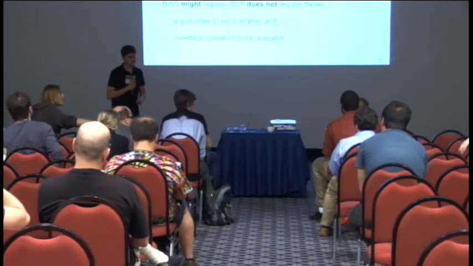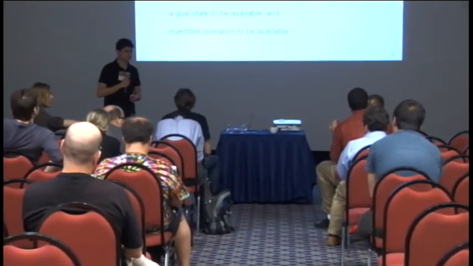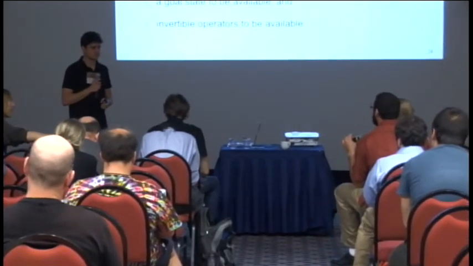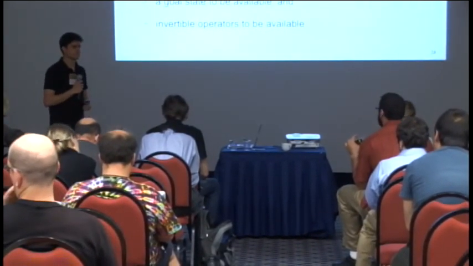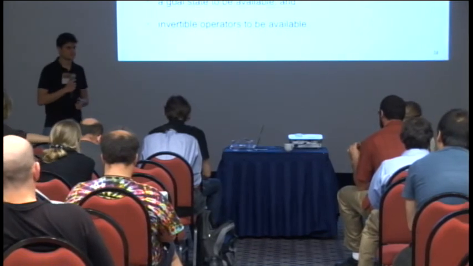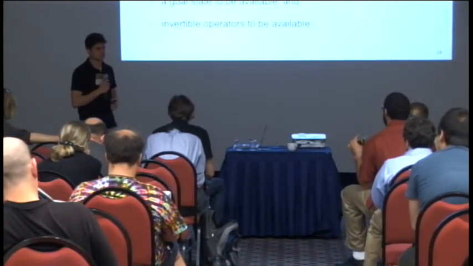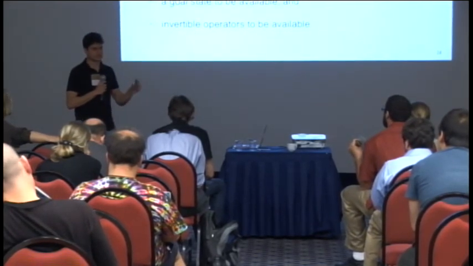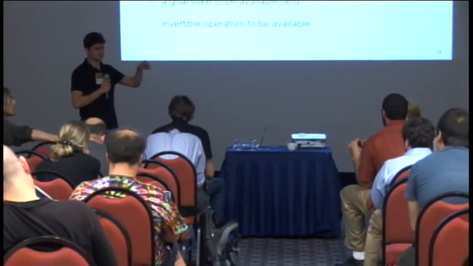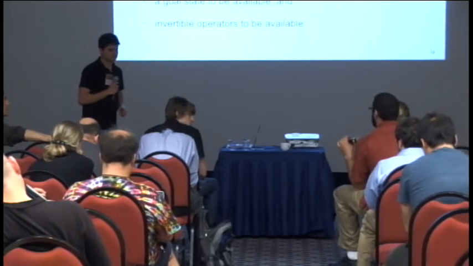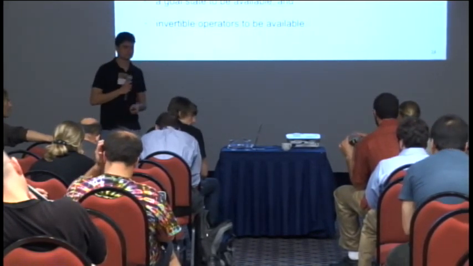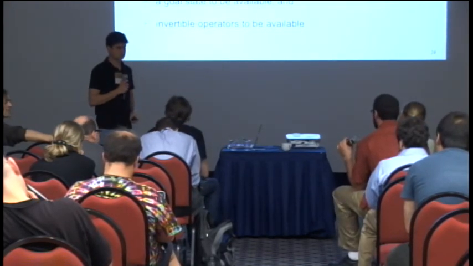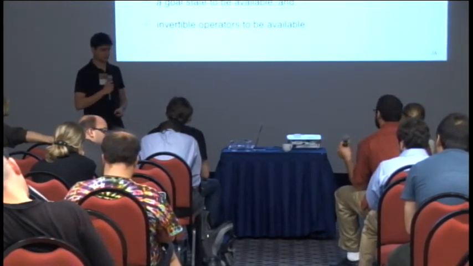If you don't have invertible operators, did you consider using a distance estimate to determine when to stop your forward probe? So not in bidirectional SS, but in regular SS, it seems like you could use the distance estimate, and then when it gets to 0, maybe that's a good time to stop. You mean the heuristic for the nodes on the fringe or something? Yeah, so like Jordan always uses the D function, where it's the number of steps along the path to the optimal solution instead of the heuristic, which is the cost. Yeah, we didn't consider that.